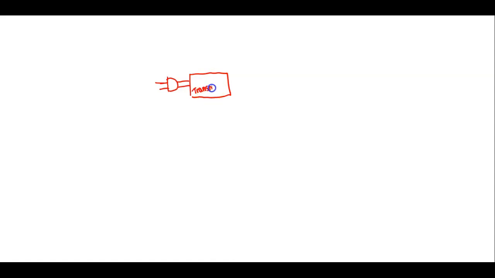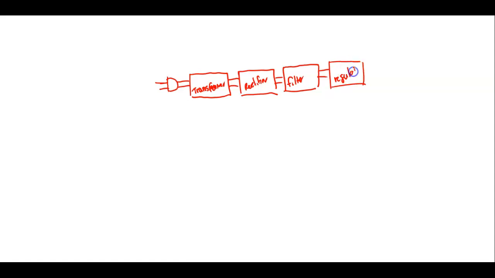First of all, we have to start off with a power source, right? Yeah, and of course we're using AC here. And then what do we go to next? We're probably going to have a transformer. Then we're going to have a rectifier. Then we'll have a regulator. Oh, I'm sorry, you're right, filter. I was just making sure you were paying attention. And then we have a regulator. And then we have our output over here.